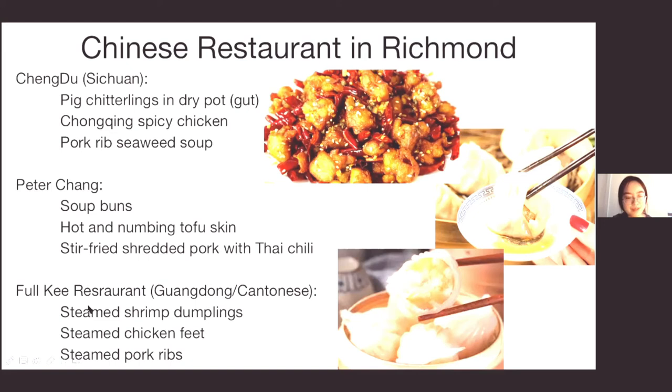And the Fuki restaurant, all the food in Fuki restaurant is not spicy. And usually they are steamed like shrimp dumplings or steamed chicken feet. I know chicken feet probably not looks good, but it's really delicious for me. Steamed pork ribs. So here's some pictures about this food.